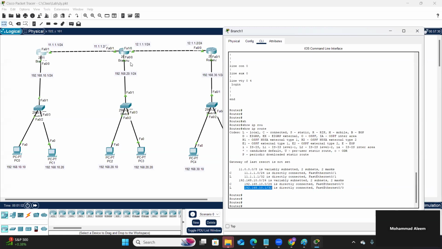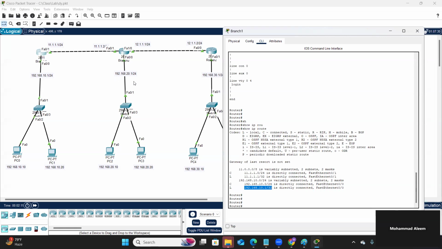We don't have the neighbor prefixes, but our task is how to communicate with the neighbor prefixes. But the condition is that we don't know the neighbor IP addresses, because then only I can configure the default route.